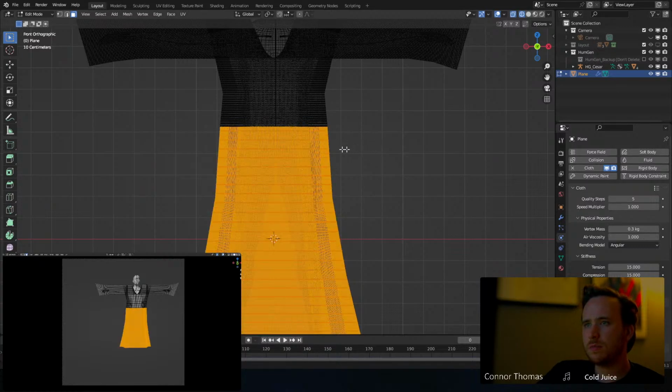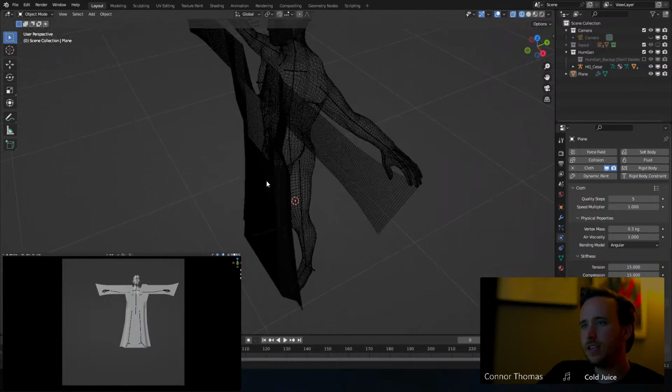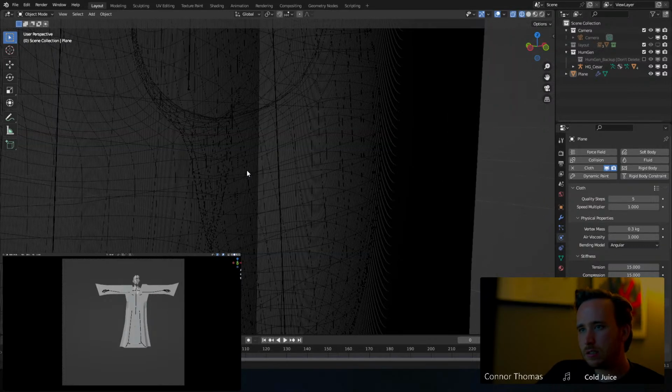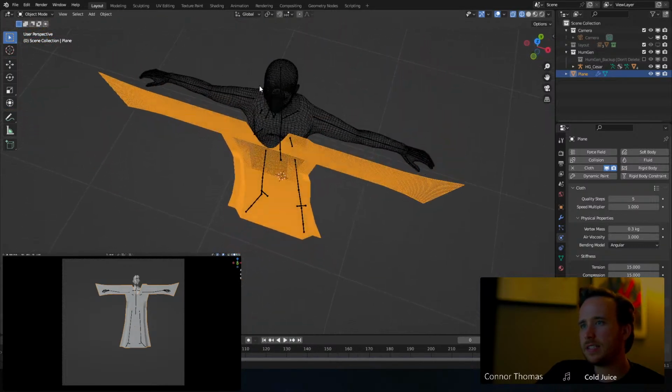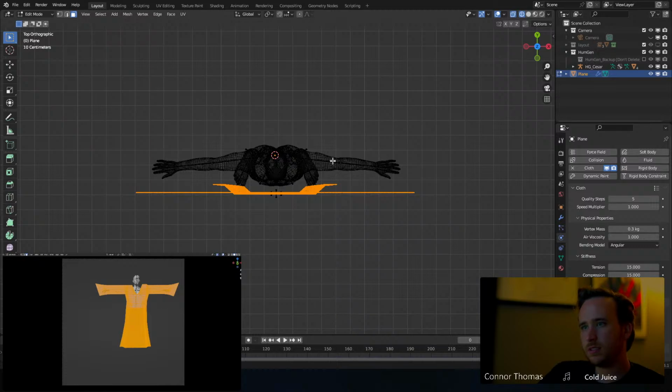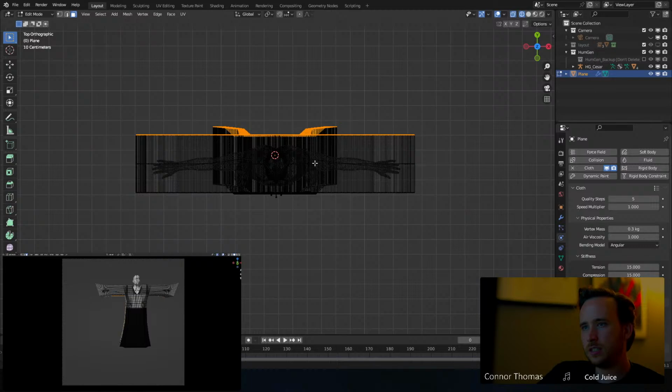Oh, let's see, subdivide one more time. Maybe one more time on top of that. Okay. A little dense, don't you say? Okay, and then we'll take that. Might have screwed myself by doing this differently, but it is what it is at this point.